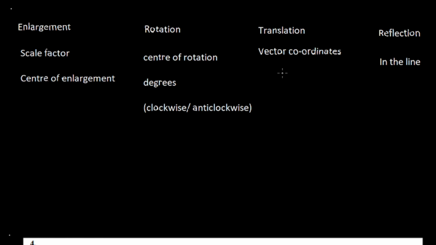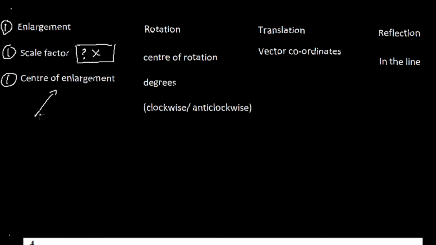And these are the points allocated for each one. So nearly all of them, if you describe it, you get 3 points, except for reflection. We'll get to that in a minute. So enlargement. Number 1, you get a point for saying that they've used enlargement. You get a point for saying what the scale factor is, and you get a point for talking about the centre of enlargement. So the scale factor will be whatever you times by to change one of the shape's dimensions into the other one. Okay, and then centre of enlargement, we'll have a look in a minute, but it's the point at which you are enlarging from.